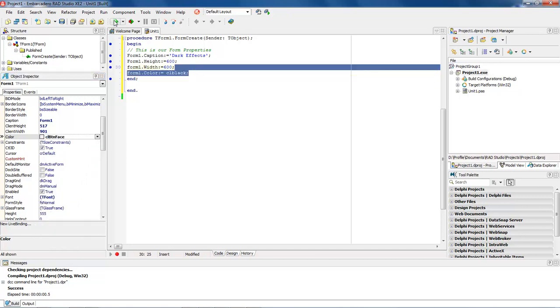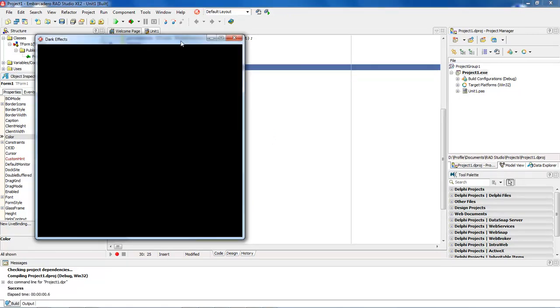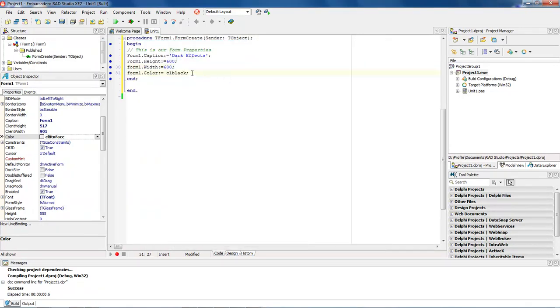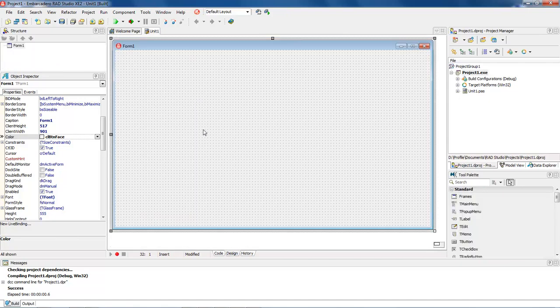And so what we do now is that we run the program, and as you can see, our form is now black. Let's say we add in some text. If we go back over here, as you can see, our form is still the same color as it was before.